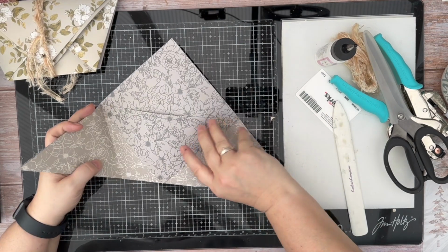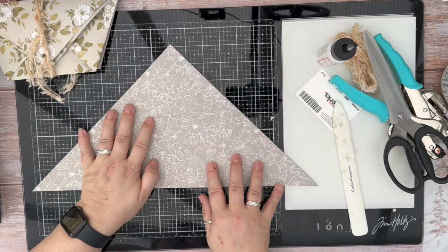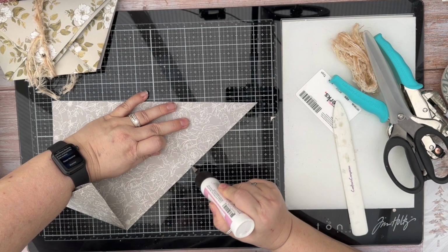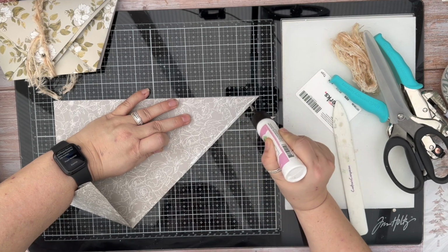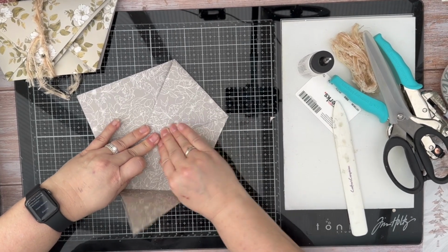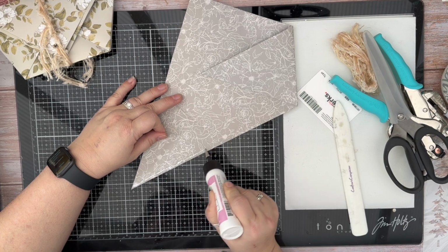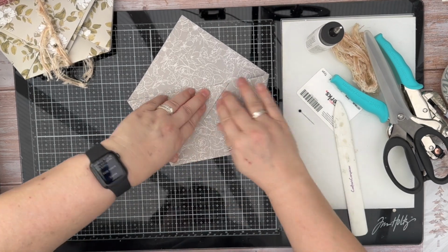Okay, we're going to take this up here. So we'll put our first flap back up, so we're left with this triangle shape. We fold our two corners over. Again, I'm going to glue those in place. So just the bottom part of the opening is going to glue there. And again, I'm just using art glitter glue. It's pretty quick at setting. And then the bottom part of the other side flip out is going to be glued and is going to go here like that.